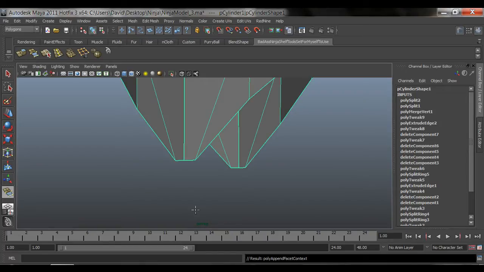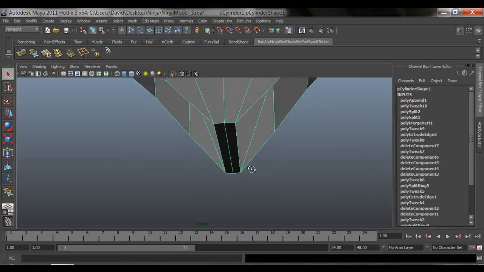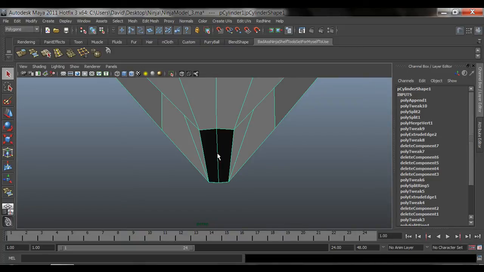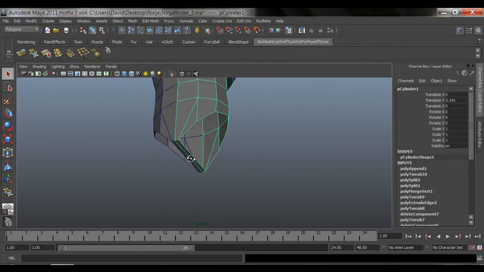Now all I have to do is click on this edge once, and then click on the other edge that matches that edge on the front, and now check it out. It added this little bridge. Now all I have to do is hit enter on the numeric pad, and then boom. Now remember, I only did this right side, and because I have the instance copy, it made the left side. So I'm only worried about the right side. Remember that, guys. I'm only doing this side. Okay, now that's pretty cool.